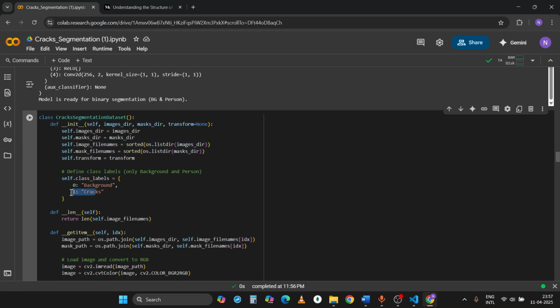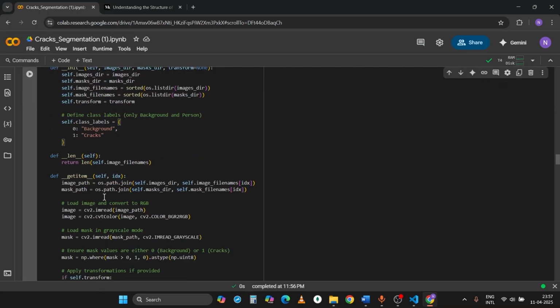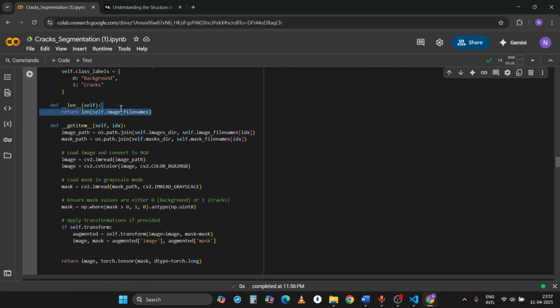I already told you that when we are using a pre-trained model, zero is for background, so we have to include it. This length will give me how many images we are using for the training part. See this, the first one is just for fetching all the image file names or mask image names from the directories.